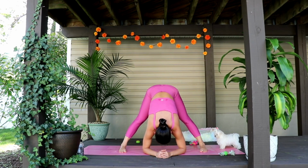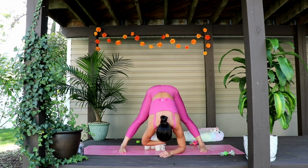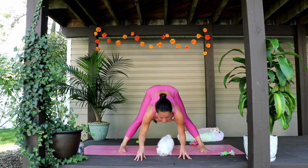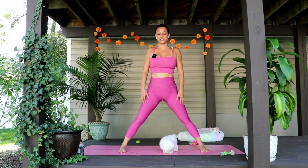Exhale. Big inhale and big exhale. Inhale, flat back and exhale, fold. Inhale all the way up, give a nice shoulder roll.